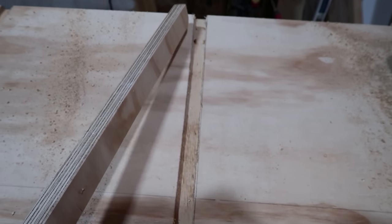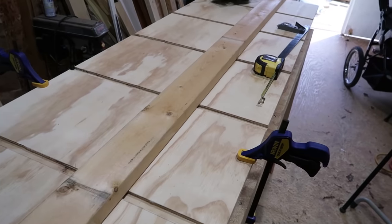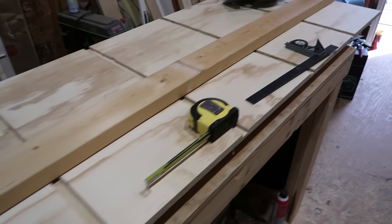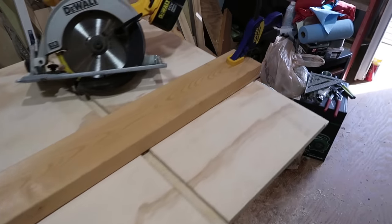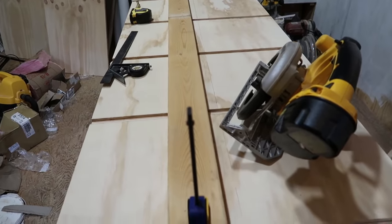And here is the finished track. A little bit off down here at the end, but not too bad. As you can see, it still fits the shelf piece quite nicely in there. I've used the router and completed all of the grooves for the shelves. Now it's time to cut the two side pieces out from this single piece here.